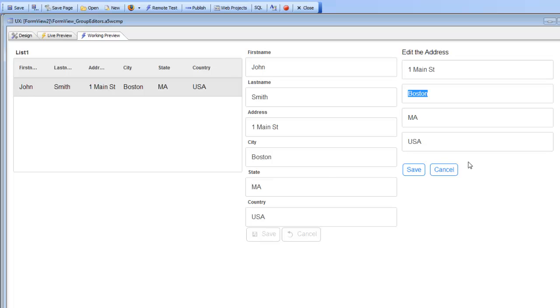The only difference is that when I tap on city, the city field got focus because of code that we wrote in the editor show event. So if I tap on state, you can see that the editor group is shown and the state field has focus. Then if I tap on country, then the country field has focus, but it's the same editor set that has the group editor that is being shown. So I go back to first name and you can see the editor there is just showing the first name field, but click on any of the fields in this group and then you can see that the group editor is shown. So let's go back now and take a look how this was set up.